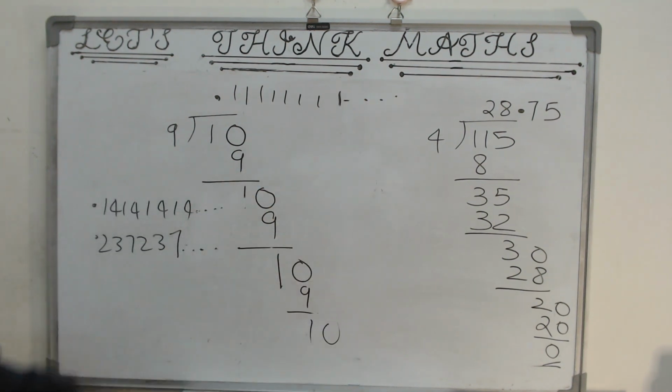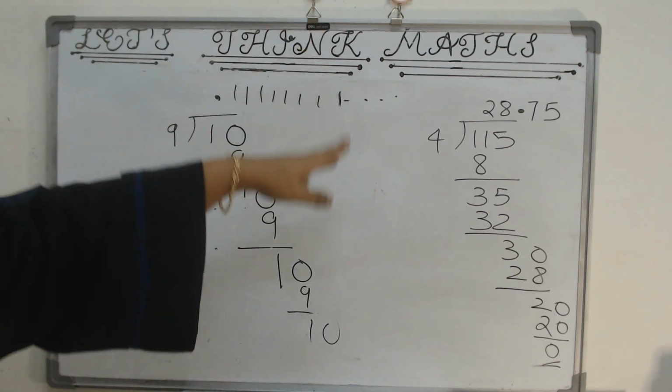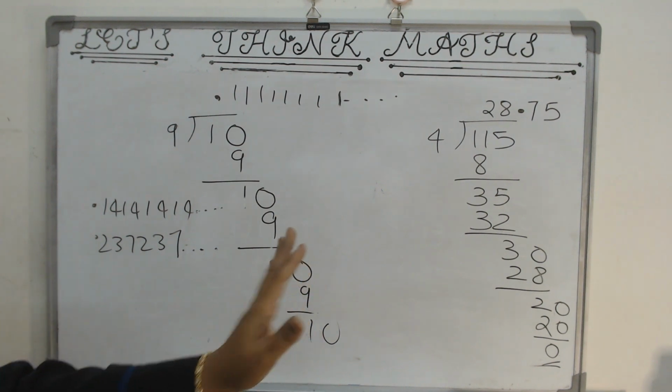You might not always get 0 as a remainder because sometimes your quotient will go into a loop. It will start repeating itself. Then in those cases, you will not get 0. Otherwise, for sure, you will get 0, inshallah.